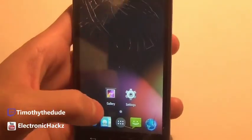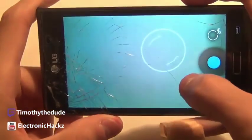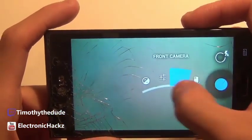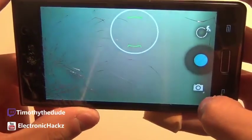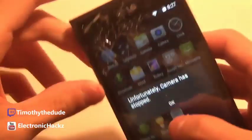Let's look at the camera, because that's something that changed. We have the Nexus-style camera app that looks more like the Nexus 4 camera with the menu and all that. We have camera mode, video camera, and panorama. Let's try video camera — oh, it crashed. Well, maybe it works, maybe it doesn't.